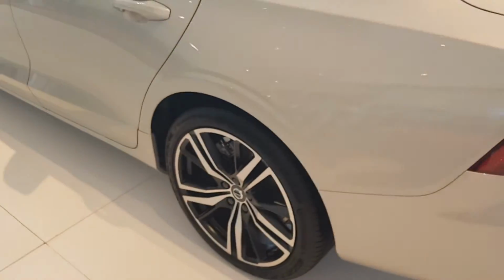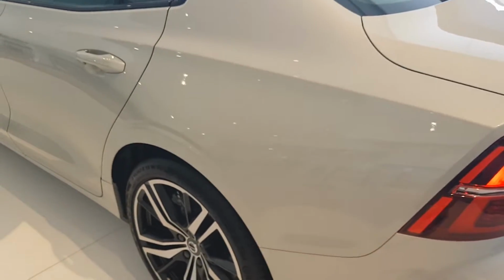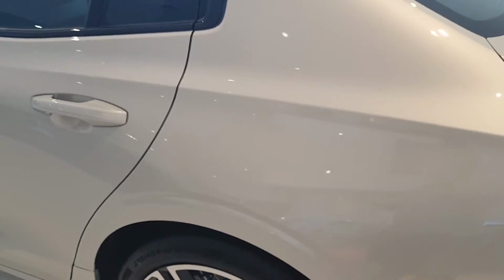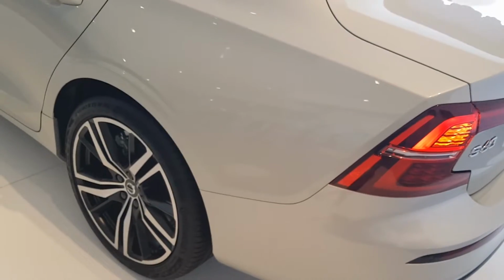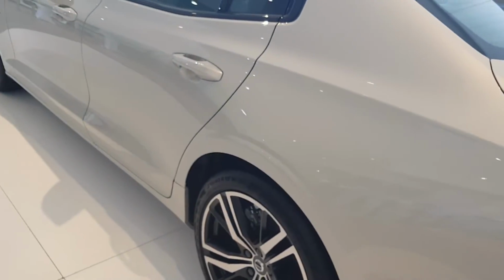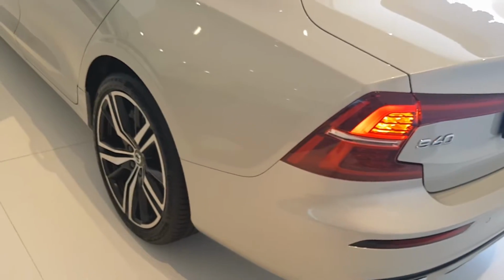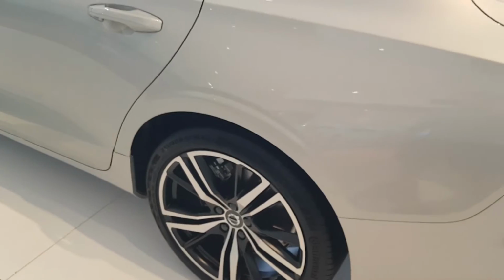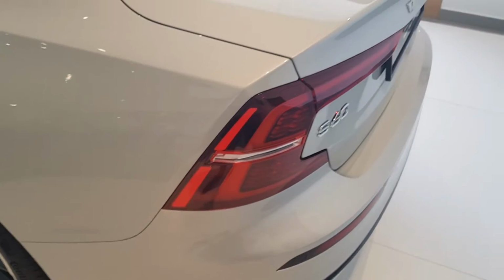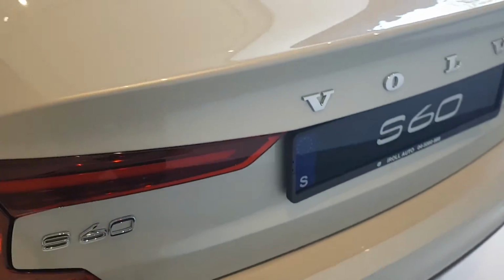So in short, I would say looking forward to test this car out, because I've driven back-to-back the C300 and G20. I believe the G20 definitely gets overkill without having active suspension, and the ride is terribly firm. The C300 is a nice sport, nice to have, very comfortable car. Not a very fast car, I would say it's sufficient for Malaysian roads, but having 400 horsepower with electrification, the S60 is the best buy at 295,000, because the C300 was costing 305,000 with less horsepower, 258 horsepower, 150 horsepower-ish less. This car definitely is a beast.